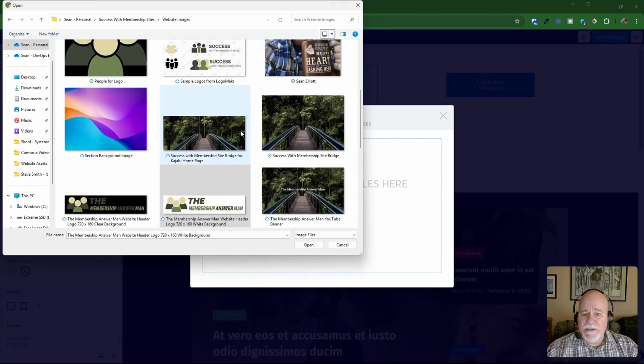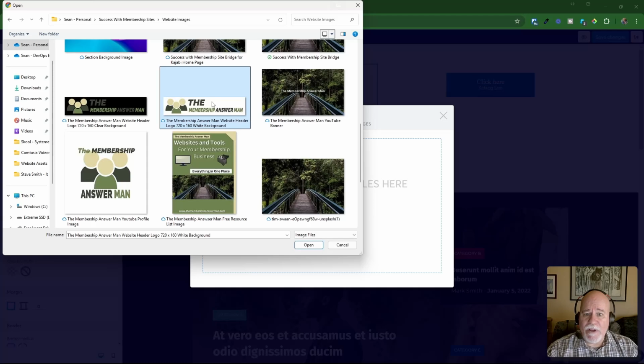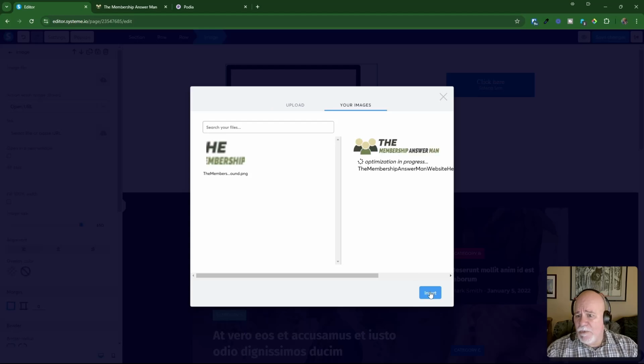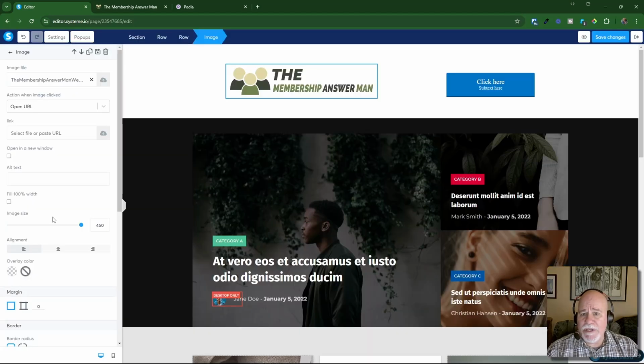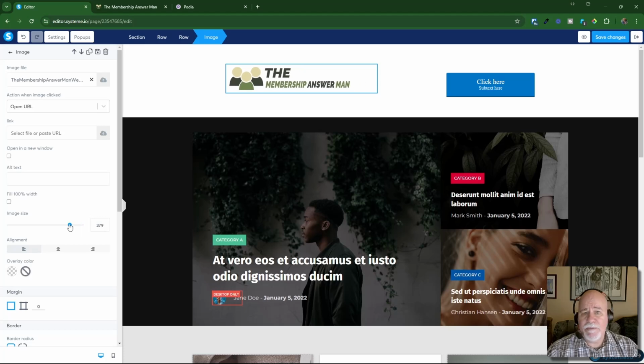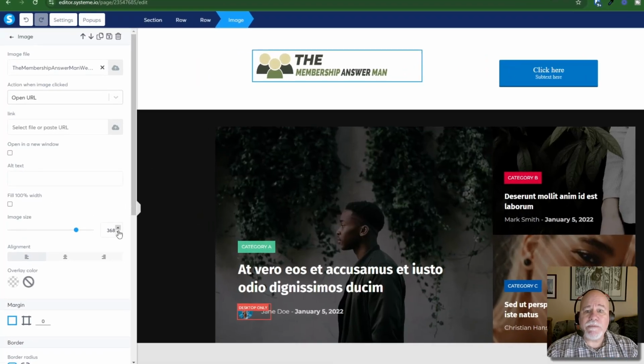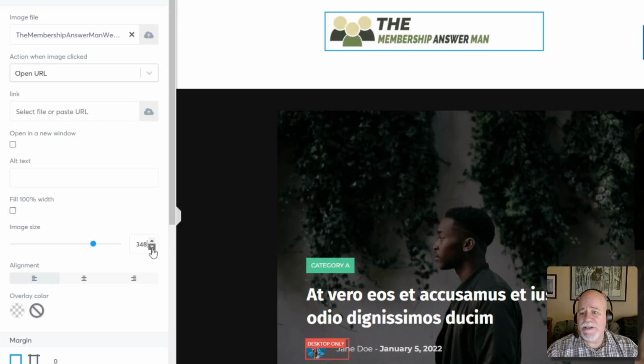And yes, open that up. All right. And insert. And I don't really think I need it quite that big. Now let's collapse the editor panel just to see here. And it doesn't have to be exact, but I'd like to get it close. I want to make sure people can read it. Let's do 335 for now.